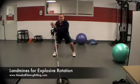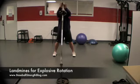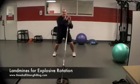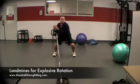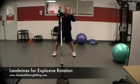Drop it down to one shoulder, keep both heels on the ground, sink your hips, drive it back up. Drive it down to the other side, drive it back up. That's more of a strength move. We're going to get a little bit of rotation involved.